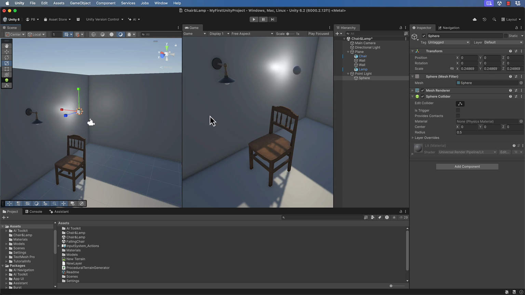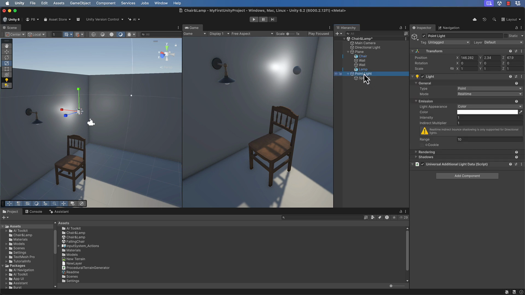Now, even though the point light is essentially inside of that sphere, it is able to shine out of it. The exact reason we will get to a little bit later on down the track when we start to discuss materials and surface lighting and those sorts of things. For now, just know that the light inside of something is going to shine straight out and still work in the environment as it should. And because it's right inside that sphere, it is not going to cast any shadows, which is another thing that's a little bit more technical down the track.